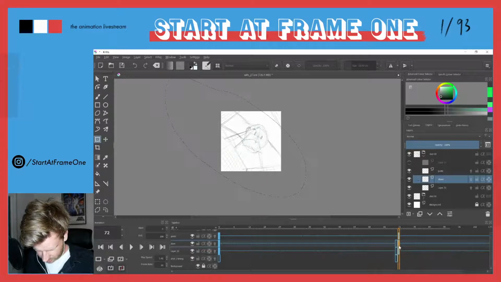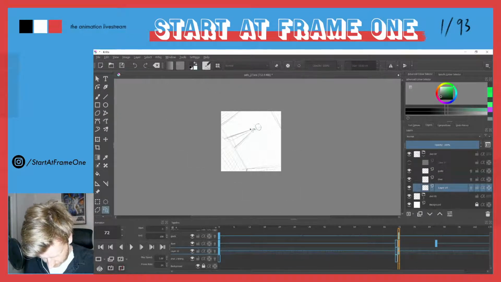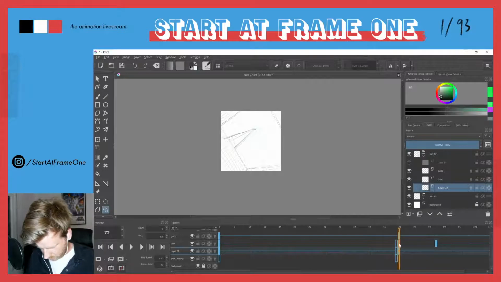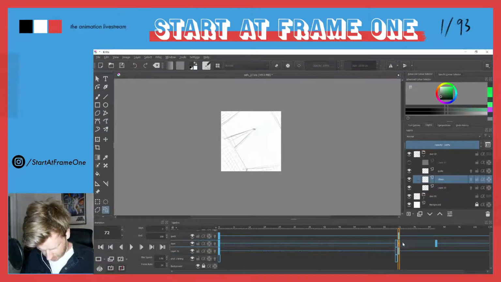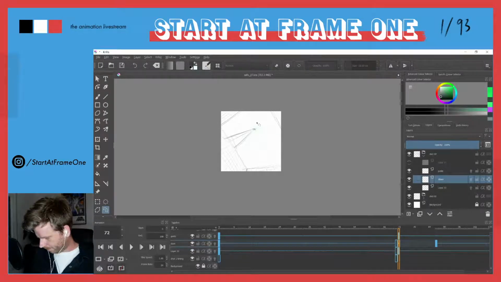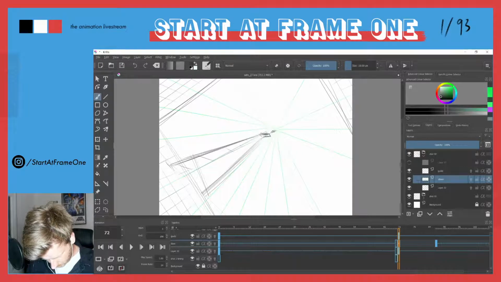The diver. Let's move him back here and get this one out from here because we want him on the diver layer. Okay. So I would like to have him very small here.